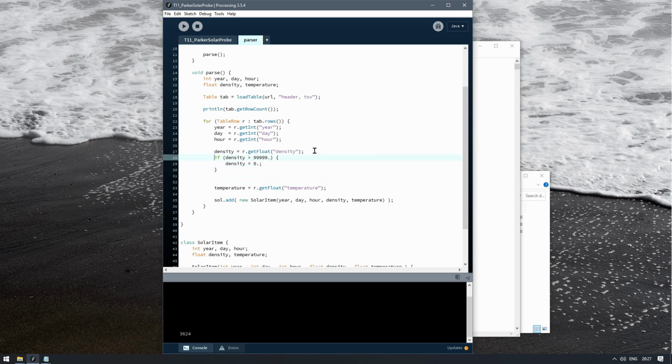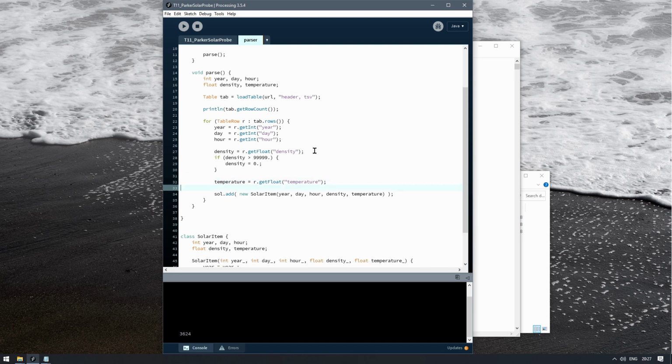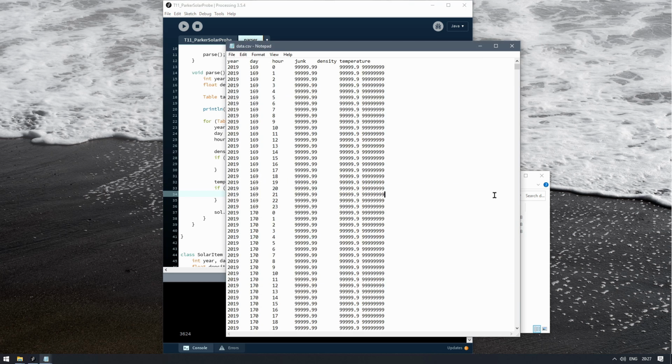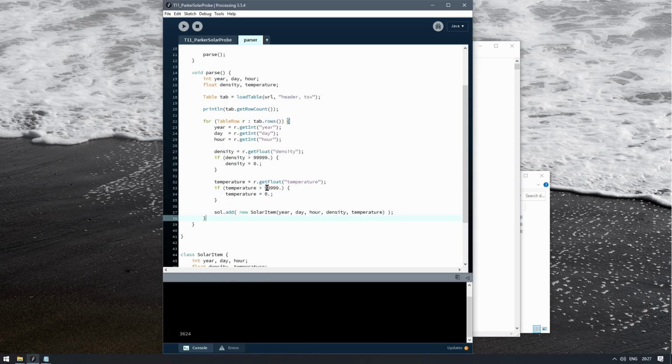And then similarly for temperature. So if the temperature is greater than a value, I'll also call that 0, and that value is 1, 2, 3, 4, 5, 6, 7, 8 nines. That's kind of crazy, isn't it?